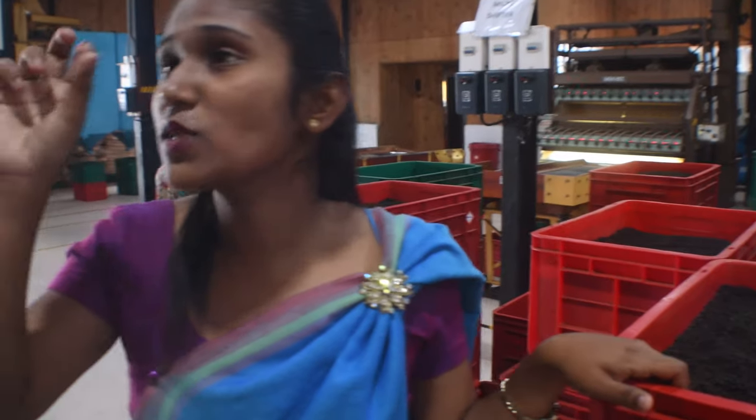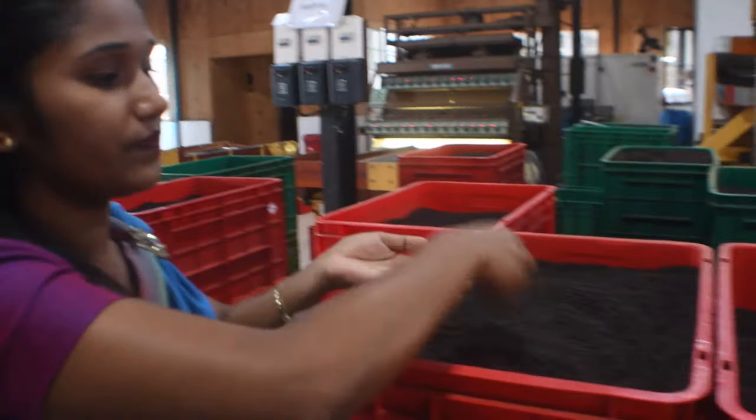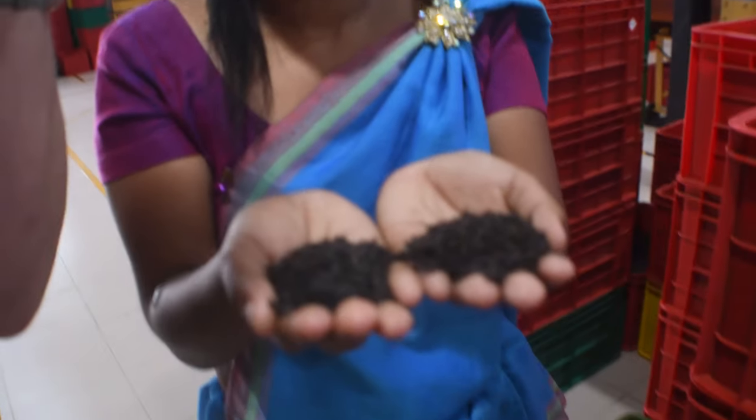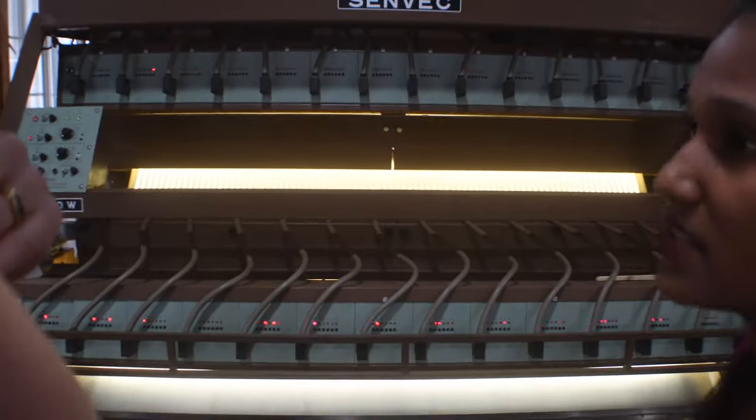Different taste. Bigger pieces mean light taste and smaller pieces mean strong taste. Okay, makes sense. Like this. Yeah. Small pieces is strong taste. Like this. Right. I see. Different sizes. Wow. That's a big difference. Yeah. Wow. First we come back like this.